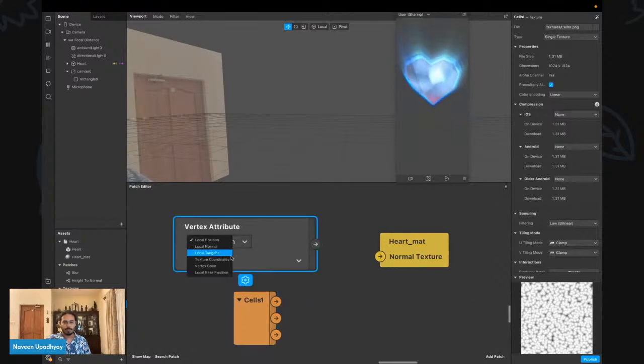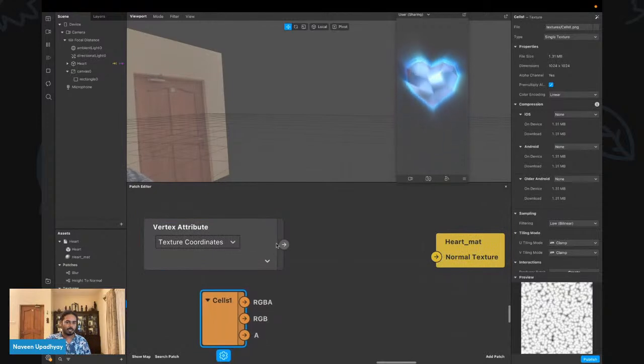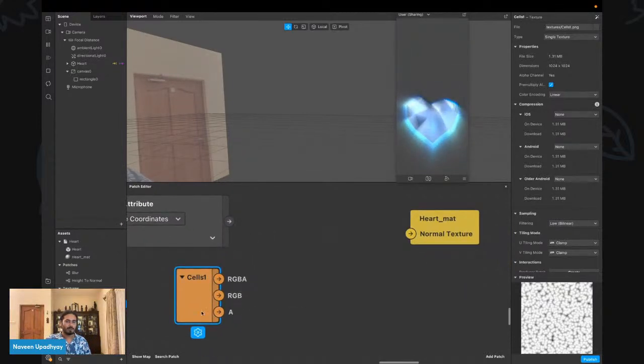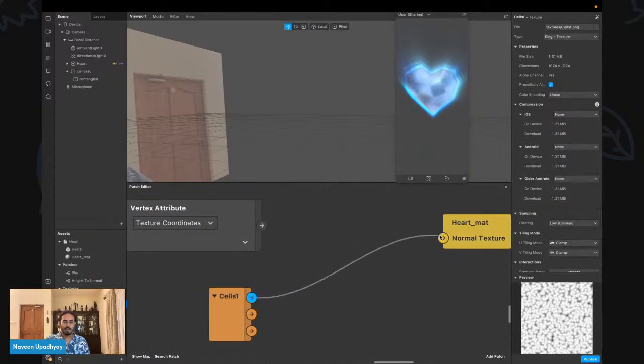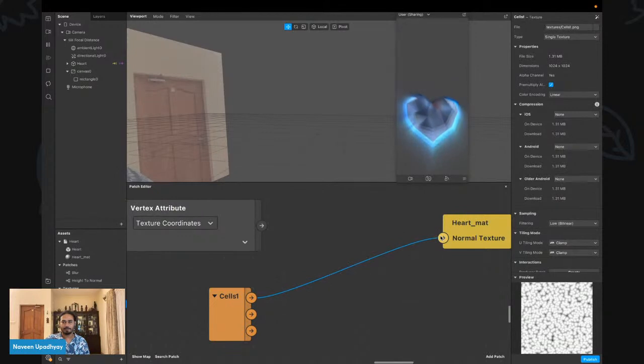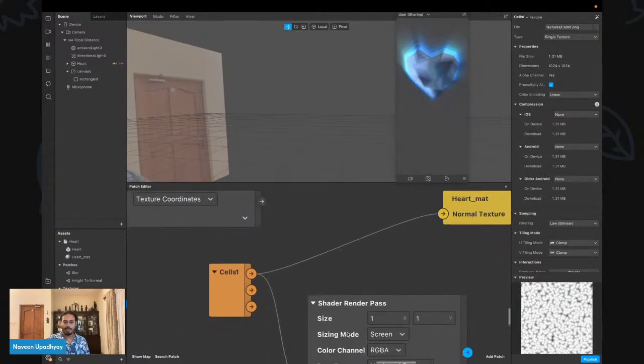So what I'm going to do is use a local coordinate. So I'm going to change the texture based on the UV coordinates. That means right now I have the cells, and these cells I want to make them move. Right now the shader render pass shows me the exact texture that I have.